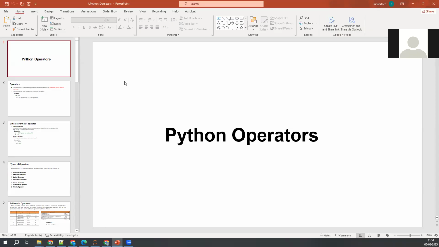Okay. So from today onwards, I'll try to cover the remaining topics at a high level, not in depth. High level means you should be able to understand the code easily if you see others' code. So that much level of knowledge I can definitely give you. Okay, so the next concept is Python operators. This is also a little important, not that important, but you need to understand the concept.